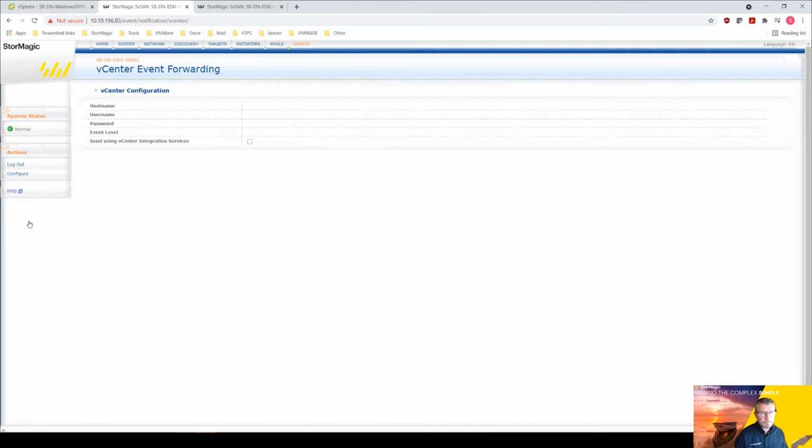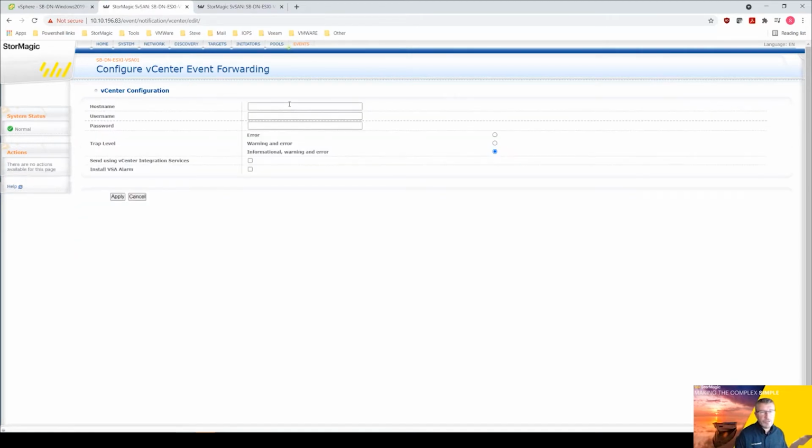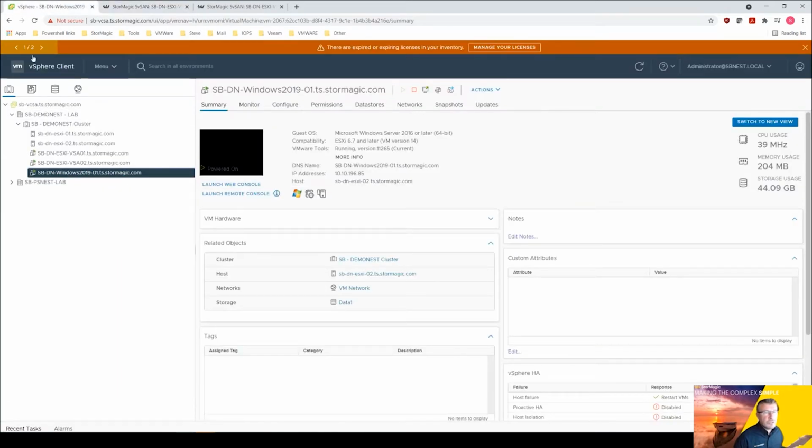If I click on here and click configure, I'm going to put the host name of my vCenter. Now this can be the host name or the IP address. I'm going to use the host name here because I've set this up before, and that's sb-vsa.ts.storemagic.com. And just to show you, there's my vCenter there.